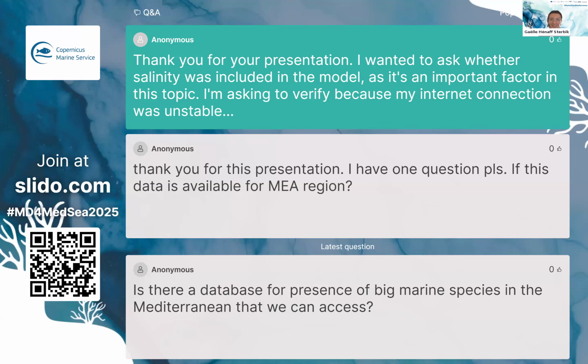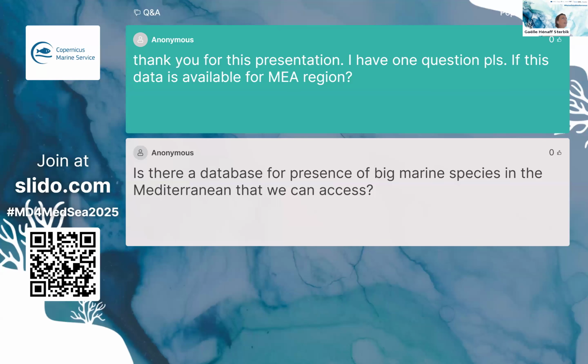Okay, thanks. So a more general question about the data. Is this data available for the MEA region? I think it's Middle East. If it's the oceanographic data, I think the global data sets are present on the Marine Copernicus Service.